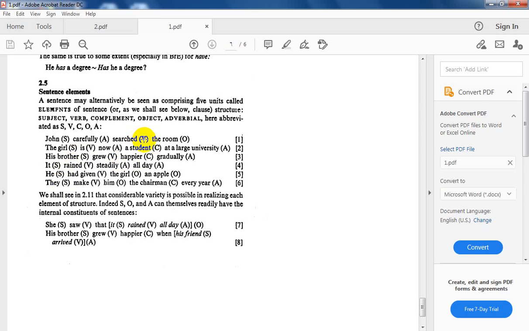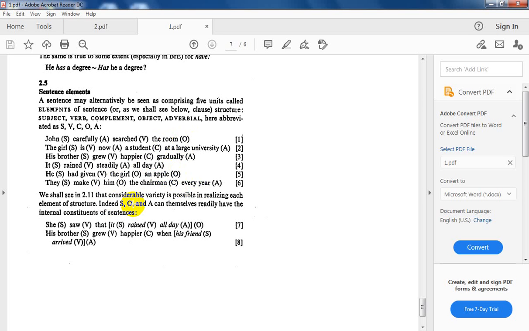Look at the verb here. Sorry, the adverbial. Here it is what? An adverb phrase. Here it is what? A prepositional phrase. Here it is what? An adverb phrase. All day is a noun phrase. Again I have every year, a noun phrase. The all here is a noun phrase, the all here is a pronoun.